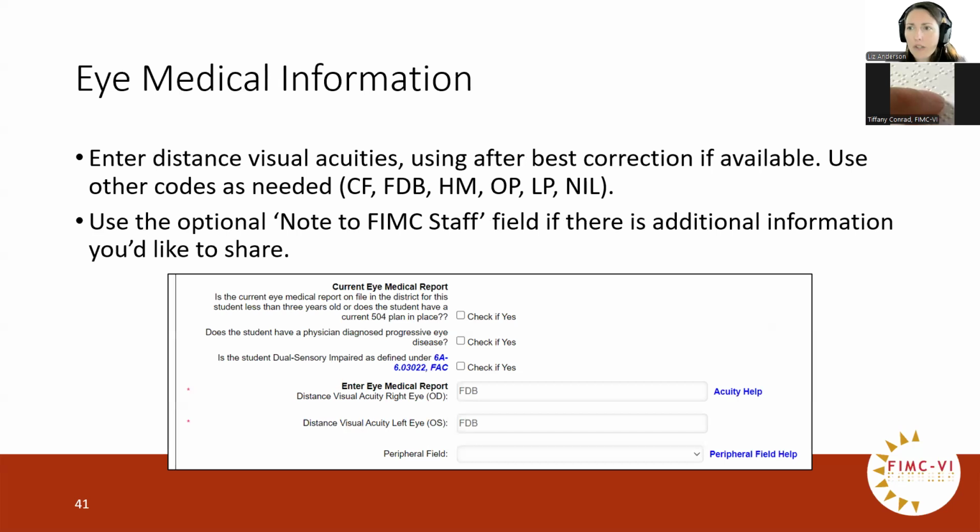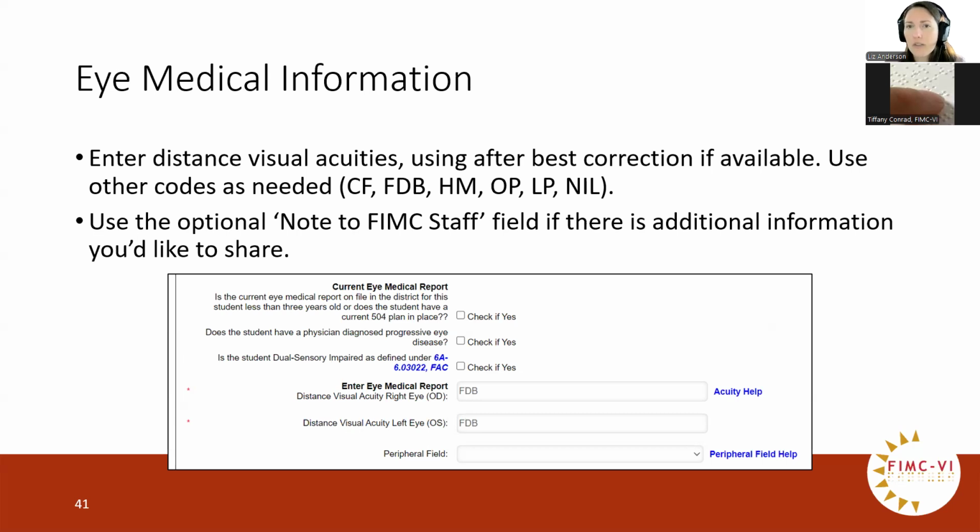Under the iMedical information section, there is some information that's asked for, and this is to help us determine, is this student meeting the definition of blindness? Are they functioning at the definition of blindness? Or if they're neither one of those, is this a student that meets the definition of visual impairment in IDEA, which is that third new category? So we're still looking for this information to help us determine that.